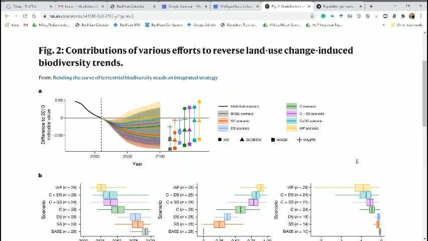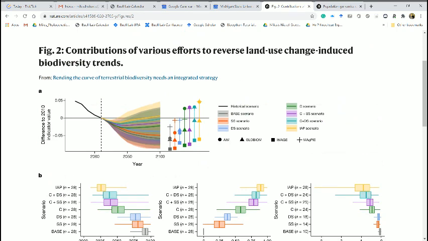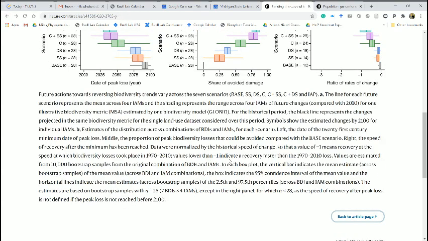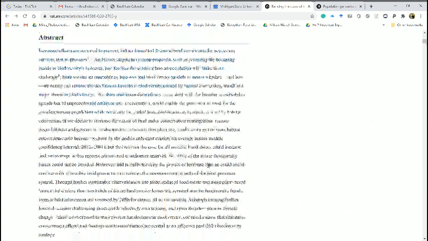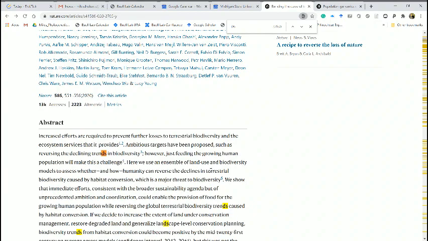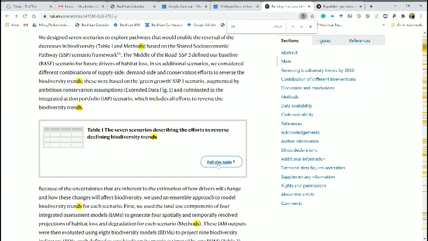Okay, I'm not sure what these various efforts are, as they call them, like SS versus DS versus C. They don't really define that in the caption, which is surprising. Let's see if we can just look at it real quick. Or if they have like a list anywhere. Ah, here we go, a table. Come on, table.